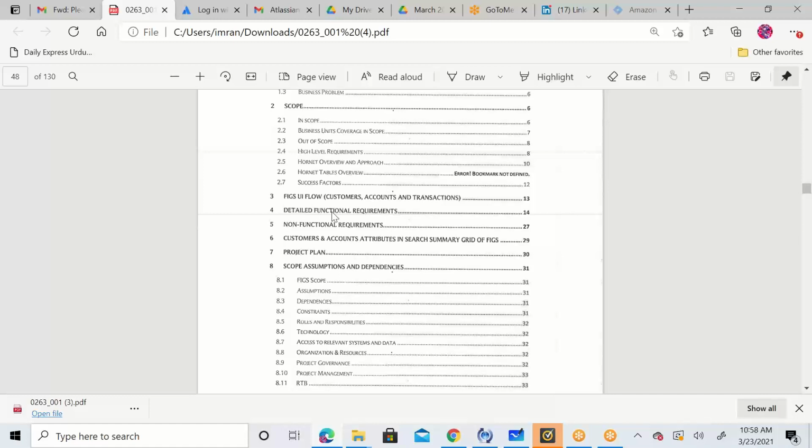Fourth is your detailed functional requirements. All those functionalities which we finalize, starting from login till logout, will be explained one by one. Think of it as writing down the acceptance criteria for every single function in this part. It's the same acceptance criteria you were writing in your user stories, which I showed you yesterday. For every single function, acceptance criteria would be written in this detailed functional requirement part, and that is the most important one.